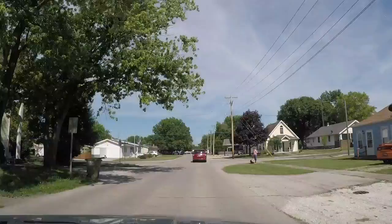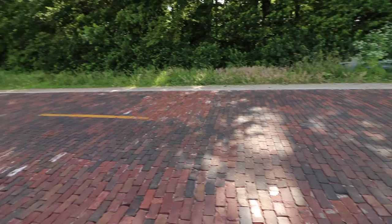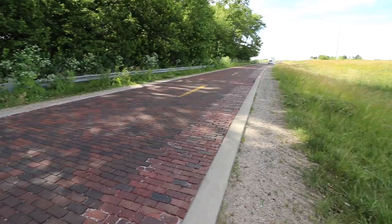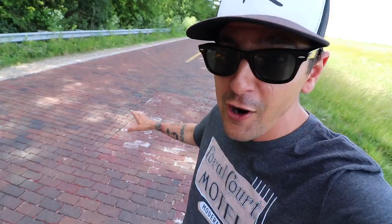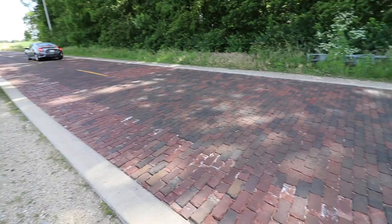Way off the beaten path onto old Route 66 to see something special. This is 100% not normal. Until 1930, this was Route 66, the main road between Chicago and St. Louis, and eventually, obviously, LA. And as you can see, the road was paved with brick. A lot of old main streets that the highway passed through were already paved with brick. But this isn't the center of some old town. This is the middle of nowhere. Check that out. Cars are still driving on it today. That is mind-blowing. That's about 90 years of Brick 66.